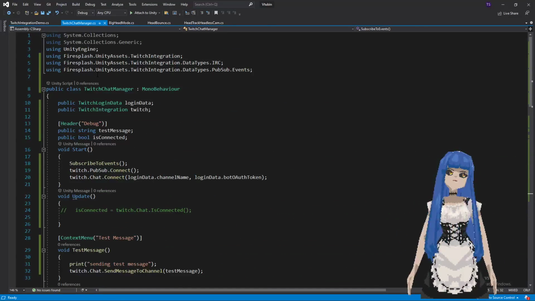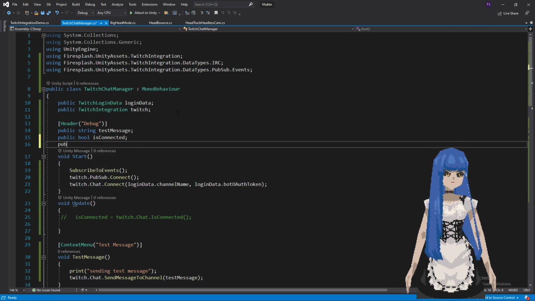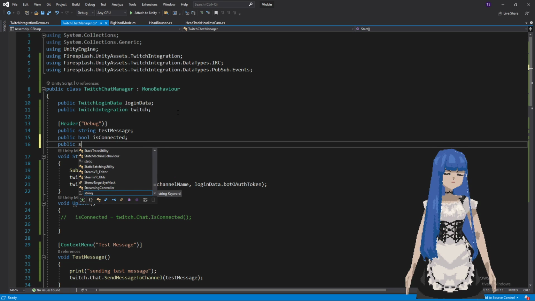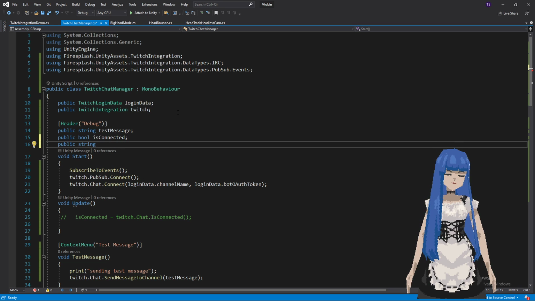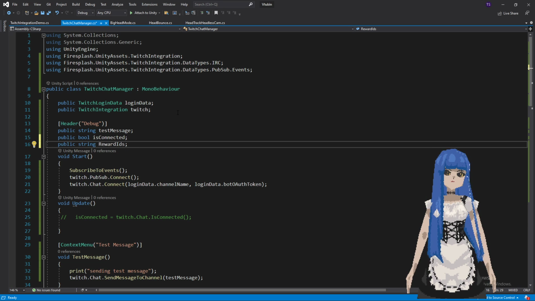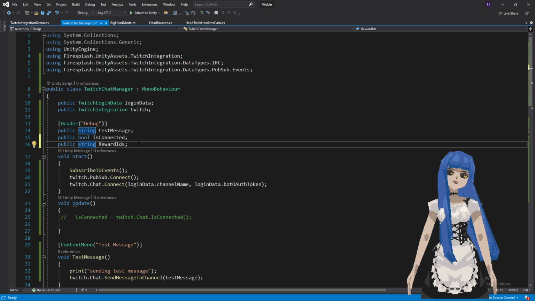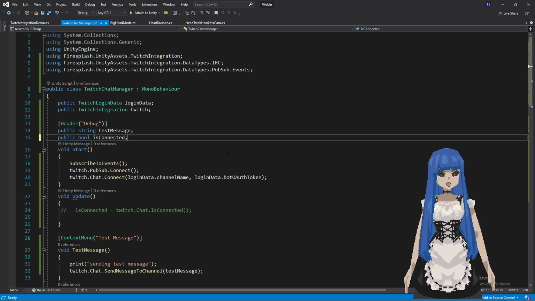So we can go here to our chat manager, and add a public string reward IDs. Wait, no, that's not right. You know what, let's do it this way.